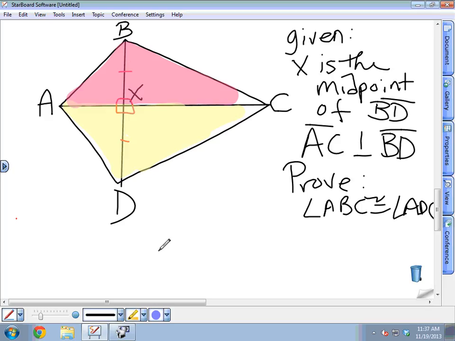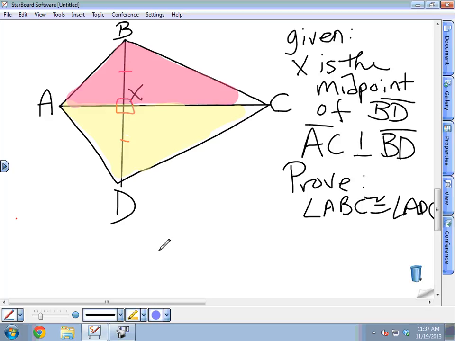There's the reflexive property twice. It's going to be twice, yes. Anytime you see AC is congruent to AC, that's going to be the reflexive property. So that's going to be the reason for number 7. Now number 4. What do you want for number 4? Number 4 is also the reflexive property, but so we have AC is congruent to AC. What else do we have congruent to each other? Oh, AX, I guess.